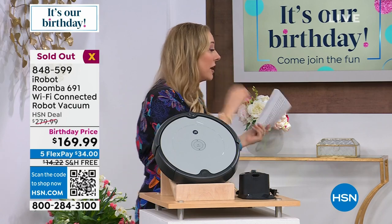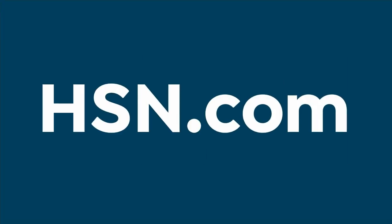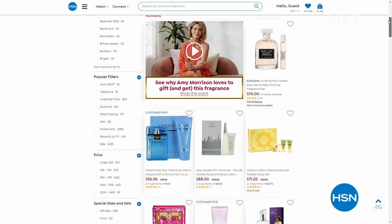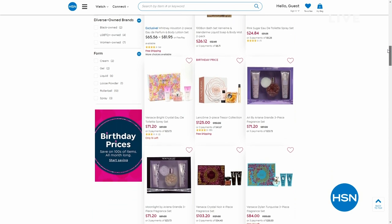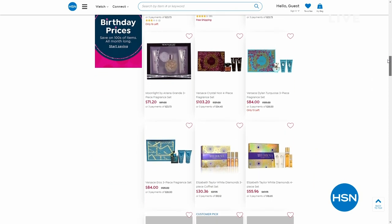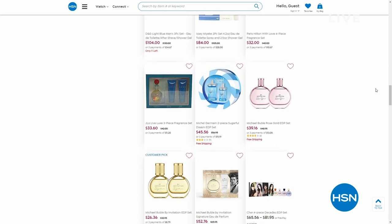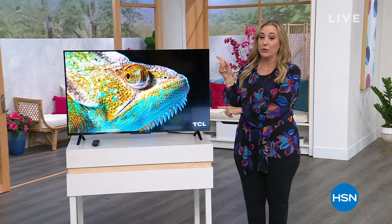Great job, Rebecca. I just get so excited because so many people are going to be so happy and they're going to get that time back. We're going to go to hsn.com and check out all the great fragrance items we have — all fragrances are on sale all month, but the month ends in a couple of days. Check out all our gorgeous fragrances, including the Lionel Richie fragrance that we launched. We're going to take a quick break. When we come back: 43-inch TV. You're not going to believe the price — it's got Roku built in. Stay tuned.